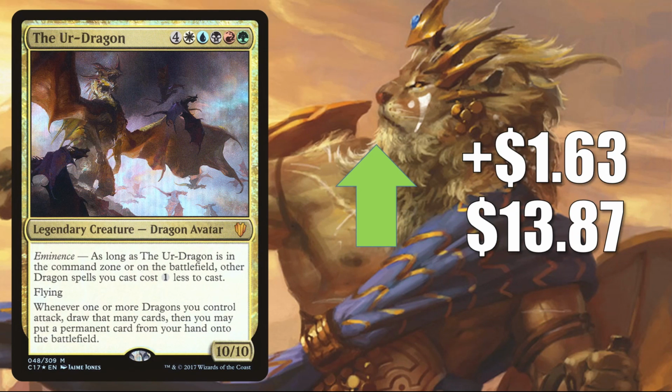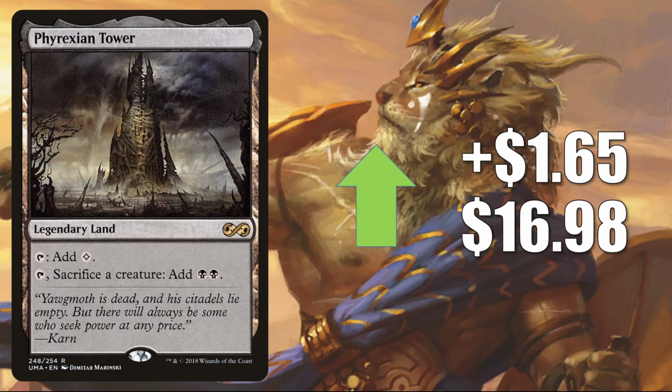The Ur-Dragon from Commander 2017 can only be found in foil. It goes up $1.63 to $13.87. Fantastic Dragon Commander. Recently reprinted in the Kaleidoscope Killer Secret Lair, but this copy is still going up. Phyrexian Tower from Ultimate Masters, up $1.65 to $16.98. This has been seeing more play in Korvold Fae-Cursed King builds, but this is a highly played card regardless.